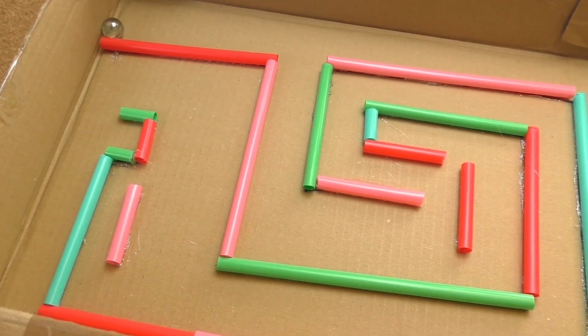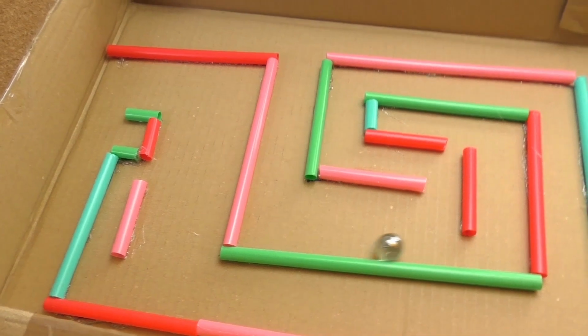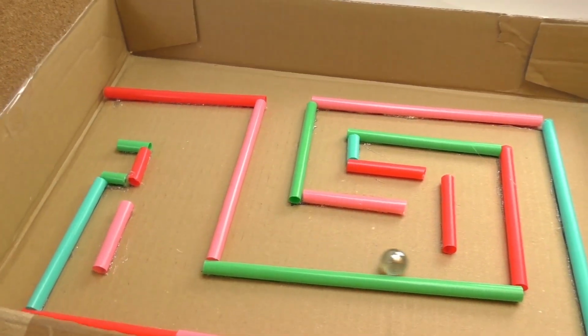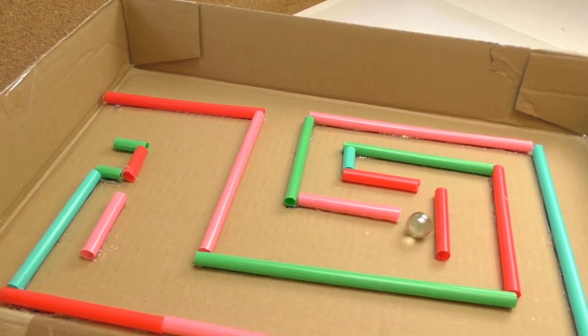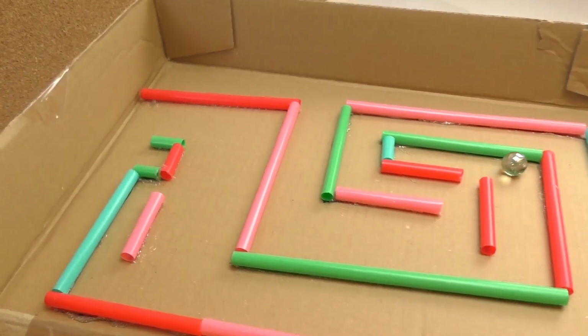Today we're going to make this really cool maze. And we've made it with carton paper, with a sphere or a little ball, and with straws. Also some glue we need, and scissors.